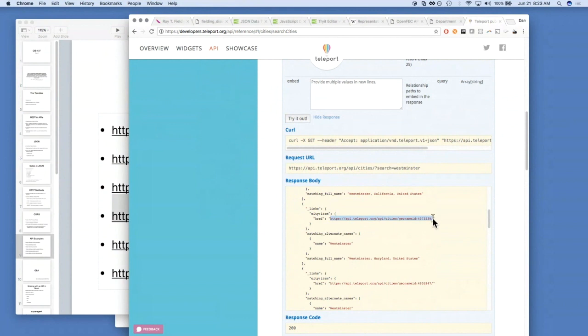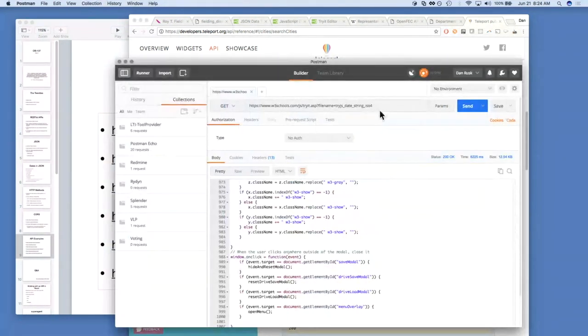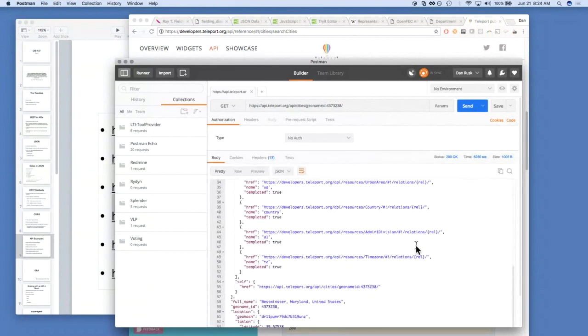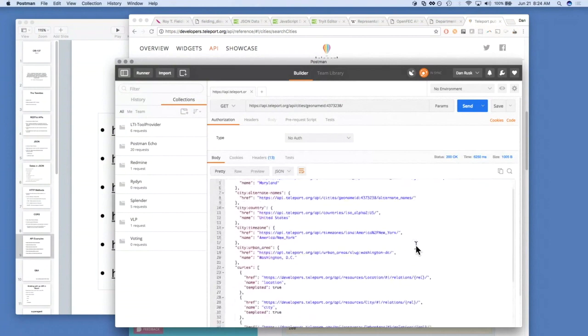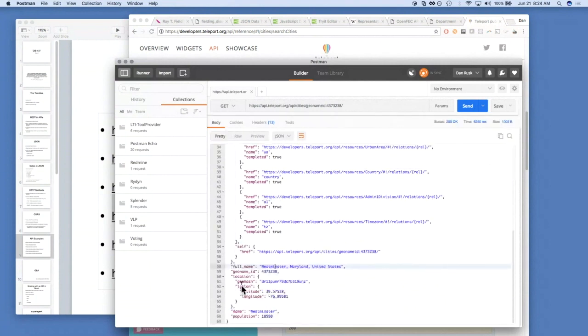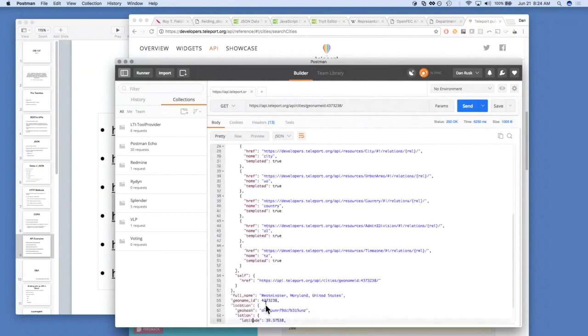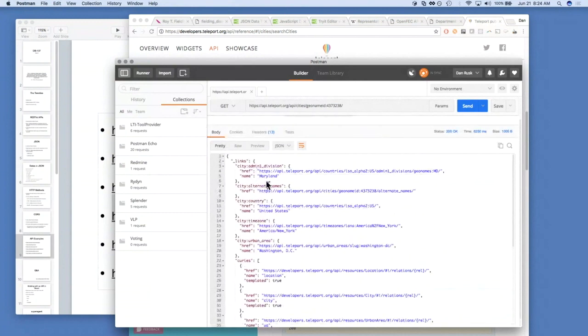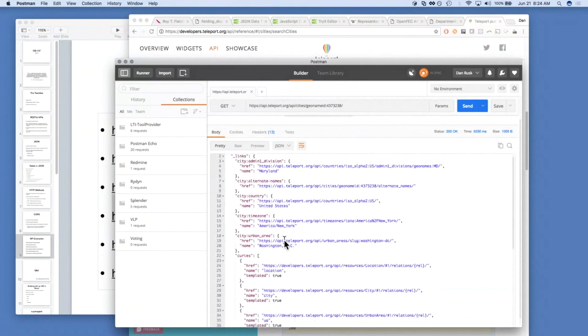So now we have this link. I think we can do a get directly on there. Let's pull it up. So now we have Westminster, Maryland, the lat and long, population, and then other information here.